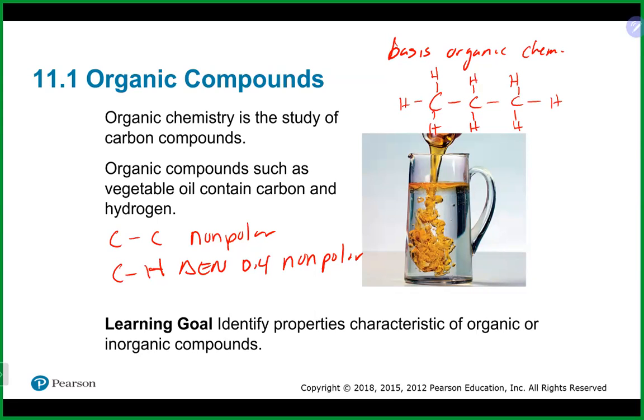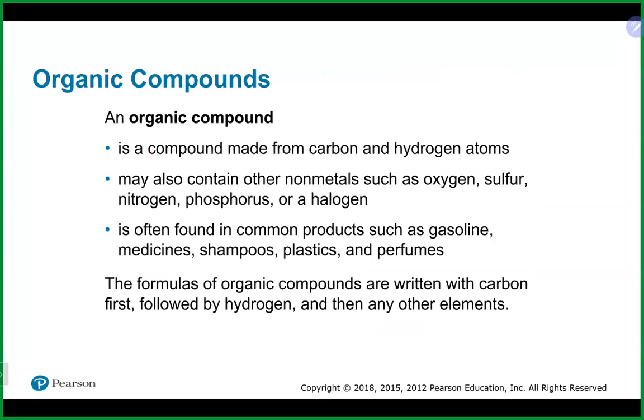There will be some organic compounds that are polar. As we go through these different compounds, what mostly happens is you will have a good part of the molecule that is non-polar, but a small part of it that is polar, and that's what gives it some of its polar attributes. A compound such as this is definitely going to be non-polar, with all the carbons and the hydrogens together.